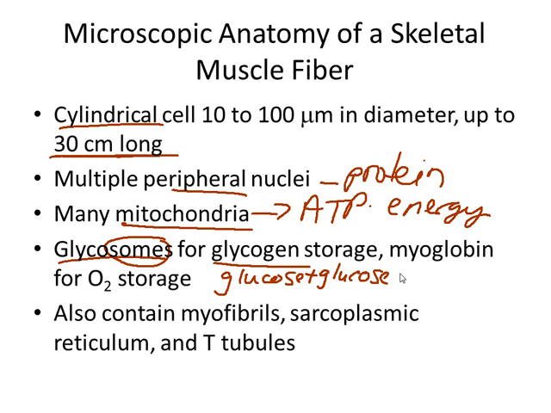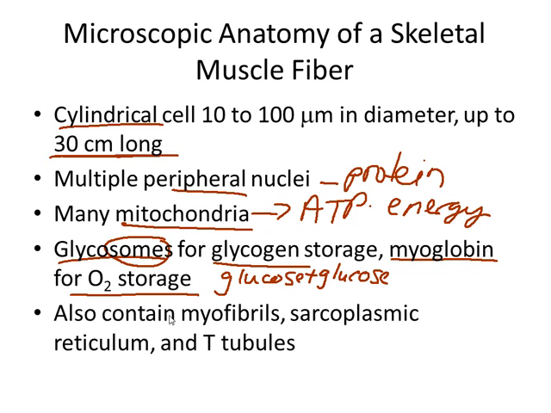You also have myoglobin. So that myo means what? Muscle. Where have you seen globin before? Hemoglobin. So myoglobin. What does hemoglobin store? What do you have hemoglobin for? To transport what through your body? Oxygen. Okay, so myoglobin does the same thing. It stores oxygen, okay, in your muscles. So, this is kind of cool. You have a lot of mitochondria. You have a lot of sugar in your muscles. You have a lot of oxygen in your muscles.